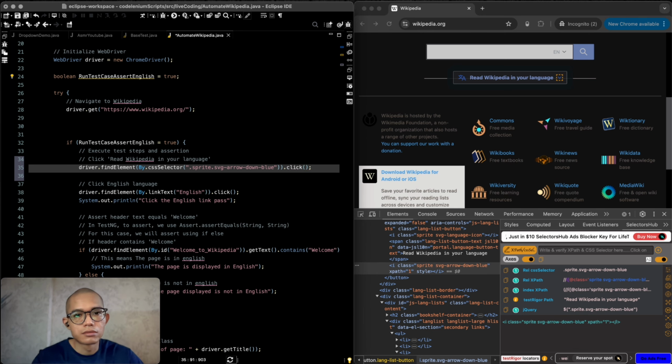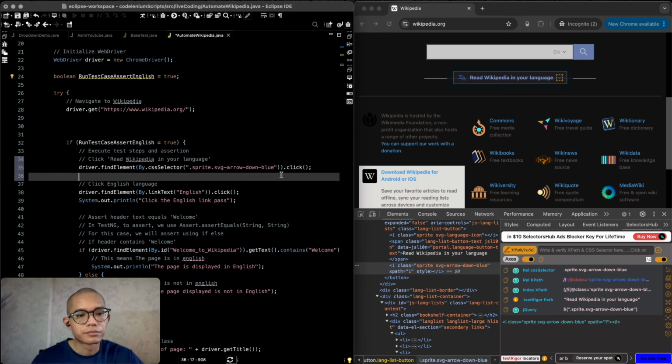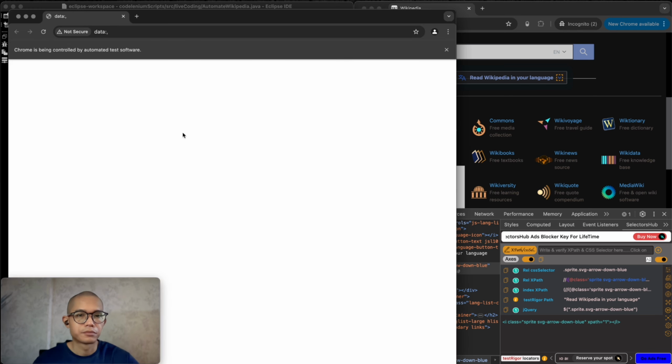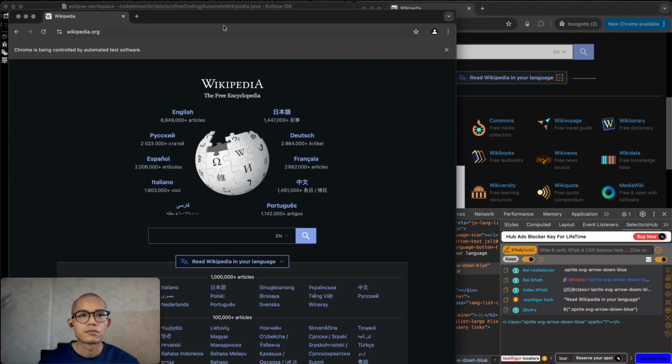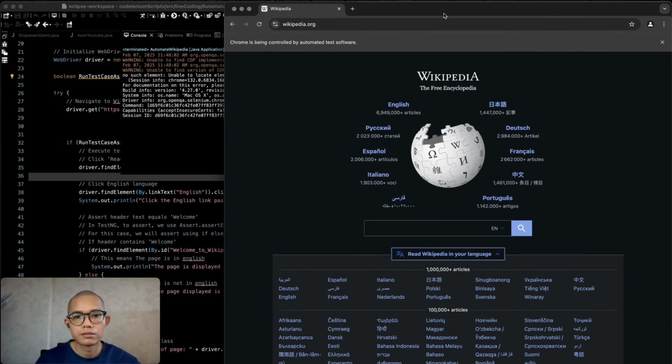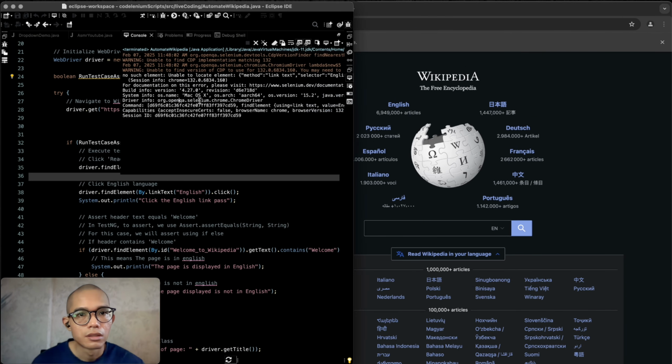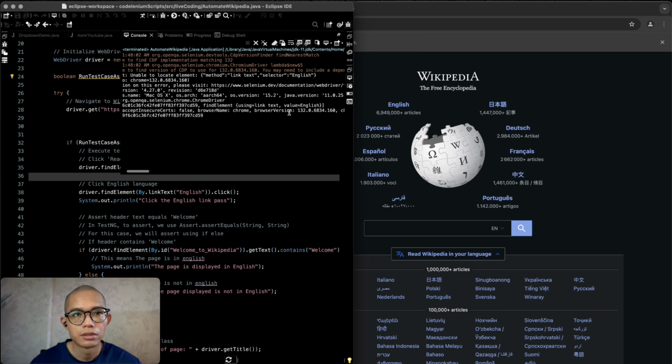Click. Then we run. Then what happens? Unable to locate element in text selector English.